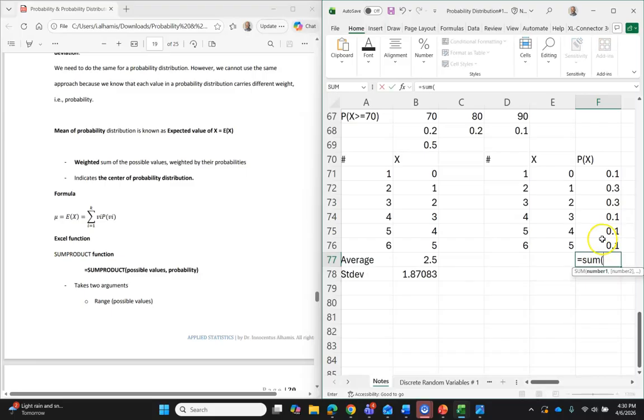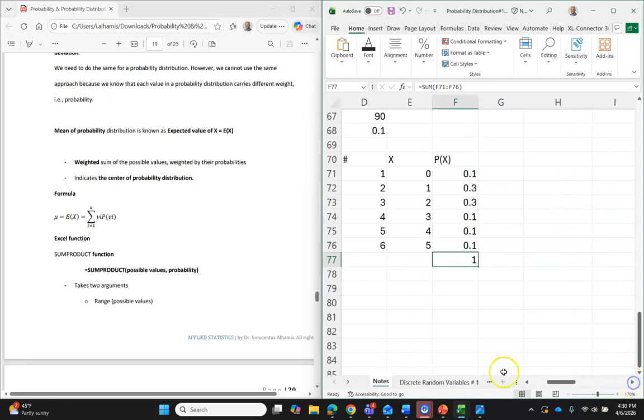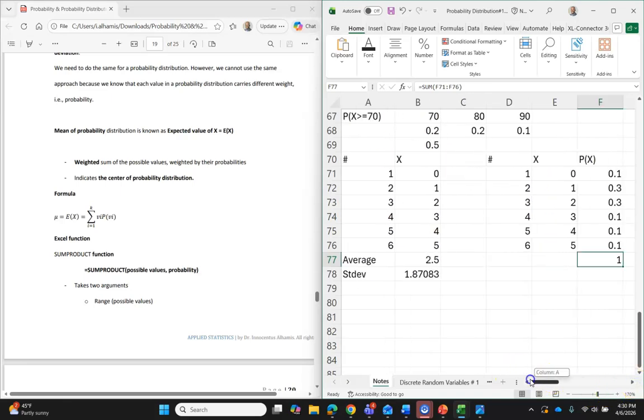So we're going to sum this. Our probabilities sum to 1. I just made up those probabilities, but all I'm trying to explain here is that we cannot find the average for the expected values the same way we did for these values. What we can find here is what we call the expected value of x. That's the average. And also we can find the standard deviation of the expected values.